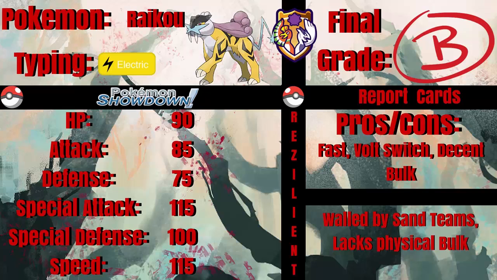So obviously, because the sand boosts his special defense. Another thing is it lacks physical bulk, so you definitely don't want to be taking Stone Edges or Earthquakes with this thing either. So gotta watch out for that. So I think its final grade did deserve a B.